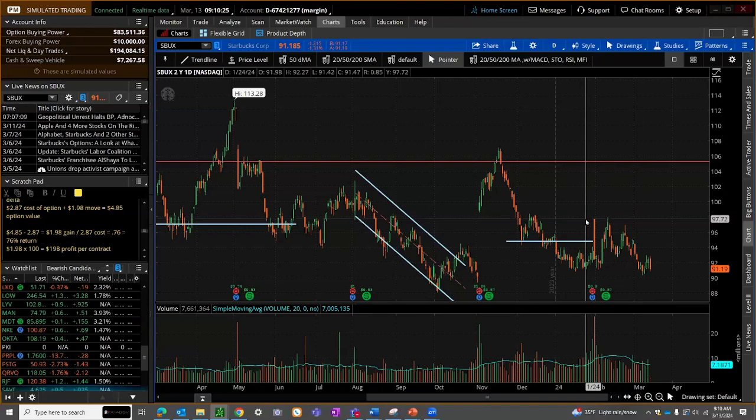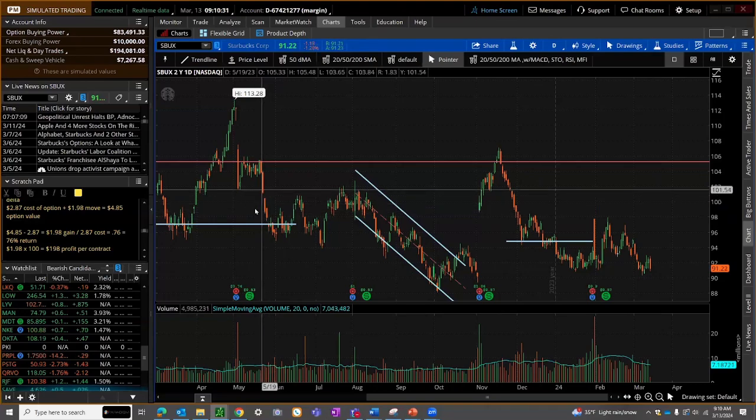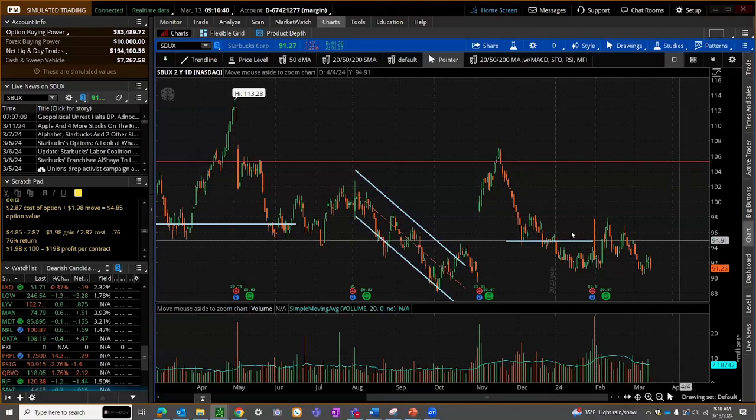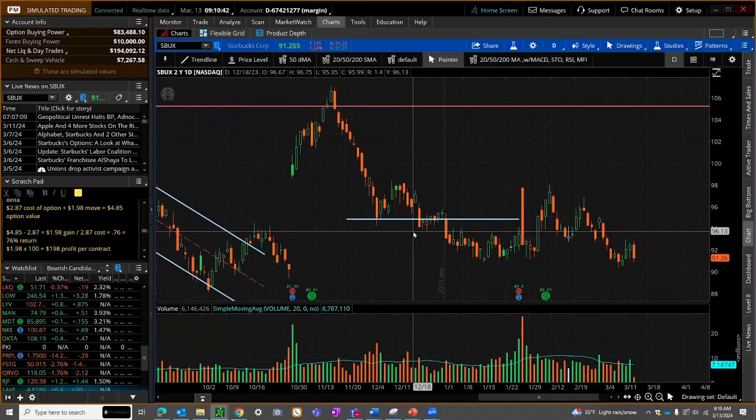So let's discuss this. What I like about it is that it's not like it's already dropped down lower, like back here. Sometimes we get stuck in that dilemma where it's already fallen down so much and you're like, well, now what do I do? Here we're entering in because we're assuming that it's just poised and ready to roll over. But what I like about it is that we'll know very quickly if it is going to roll over or not. Because look at these shadows on these candles.